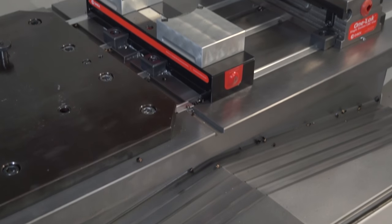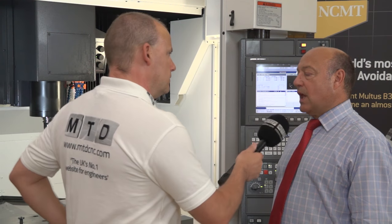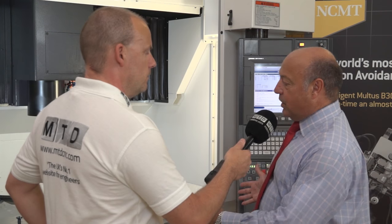Let's look in this machine. One of the things I like is the loading factor — you can stand at the front of the machine, the table is easily accessible, and the swarf clearance from left to right looks like you can evacuate the swarf quickly. The tool changer is also out of the way, so they've paid a lot of attention to detail on how it's all laid out. Swarf management is key. If you look in the machine you can see they're all vertical surfaces — there are no swarf traps. We've got a lot of coolant nozzles for clearing the swarf, dual swarf conveyors on both sides, and angled guarding so we can manage the swarf.